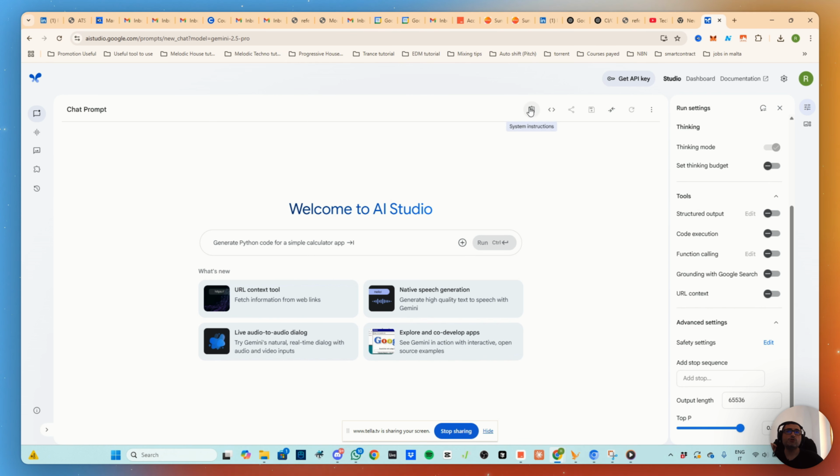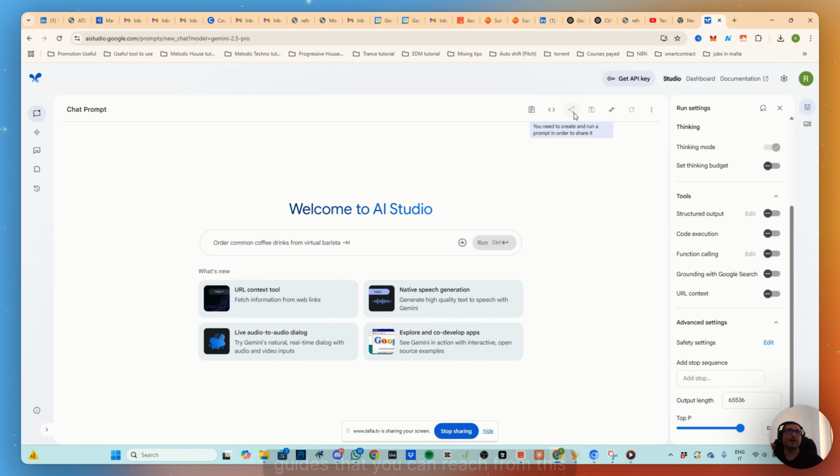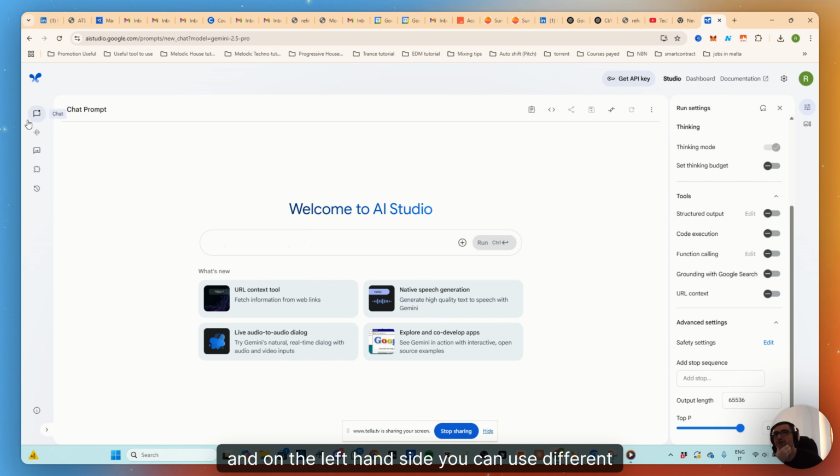Also, you have a chat prompt, system structure, and some guides that you can reach from the top of the screen. And on the left-hand side, you can use different tools. The chat mode, which we are already in.